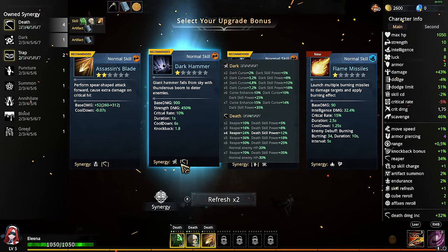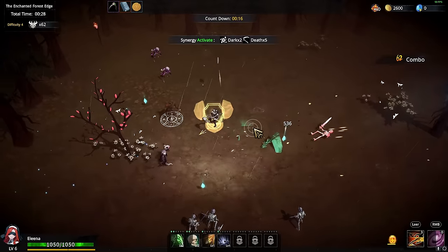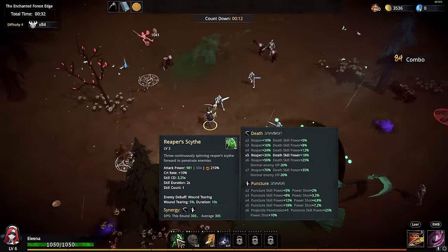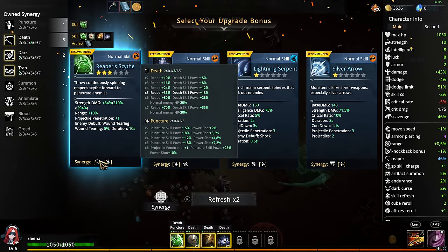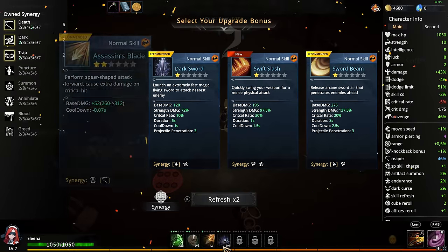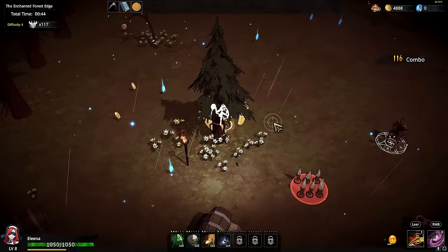Let's go. Dark Hammer. Oh, giant hammer falls from the sky. Boom to deter enemies. So knockback pretty much. Interesting. But yeah, we also have the death ability. I'm not really sure what that is, like the Reaper ability, how it gets triggered. I have a feeling there are not even enough death abilities. We may have to take Dark, which I wouldn't have a problem with.